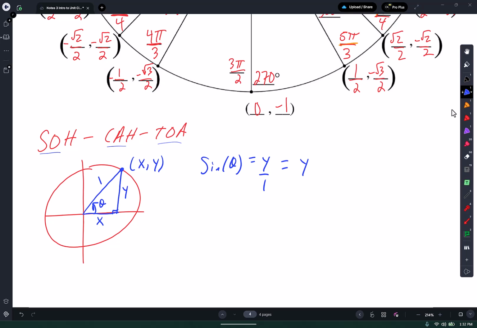Yes. Okay. All right. Using that same logic, I'm going to go to cosine. Cosine of that angle is adjacent over hypotenuse. So I'm going to write x over 1. And x divided by 1 is just x. So anytime I say cosine, I'm just talking about x now, or cosine of that angle. Cool or not cool? Okay. Tan. Tan of that angle is what over what? y over x.